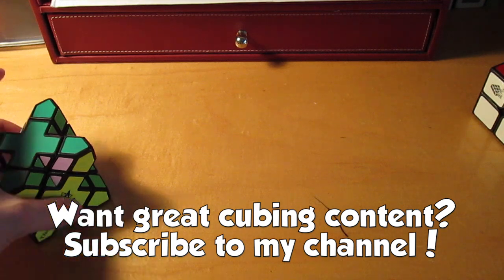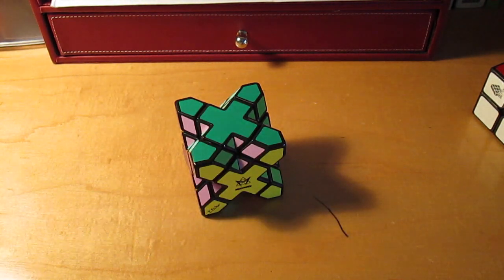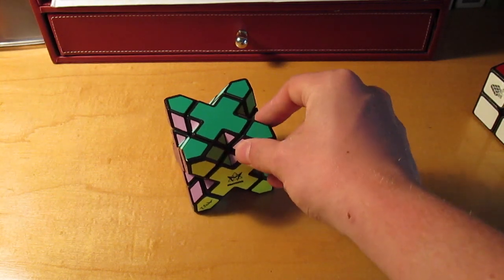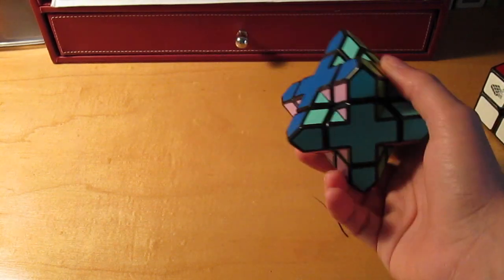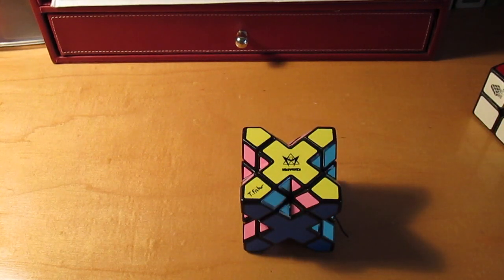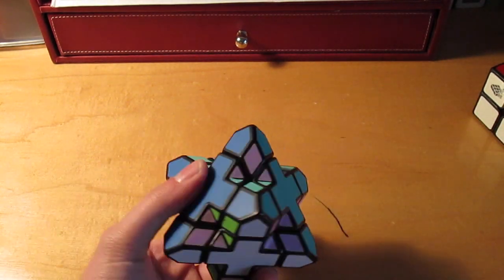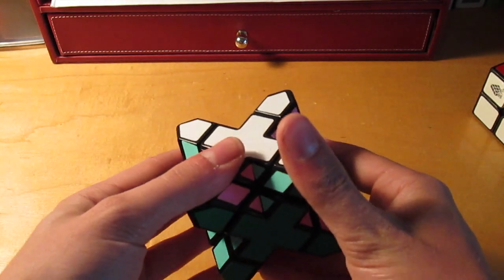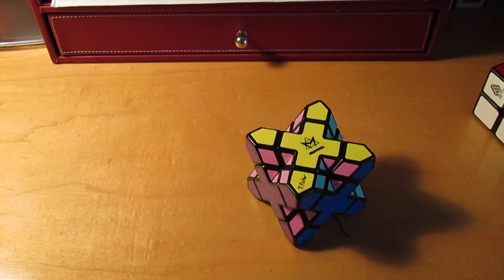So they do sell that online as well as the 3x3x5 and a Calvin square one. So I was thinking of maybe one day somewhere down the road buying one of those because I do hear a lot of good things about Calvin puzzles. They don't have any speed cubes or anything. They just have some Meffert's, Calvin puzzles, and Rubik's brand puzzles.